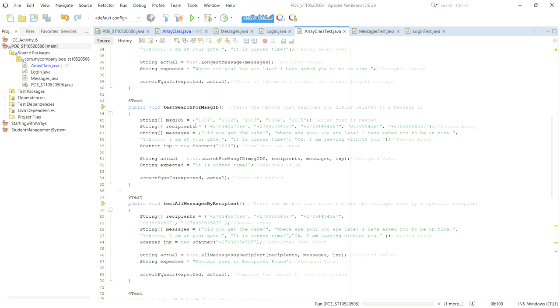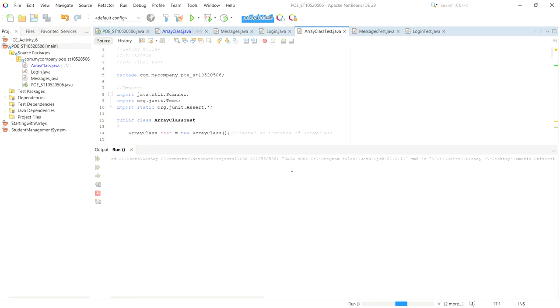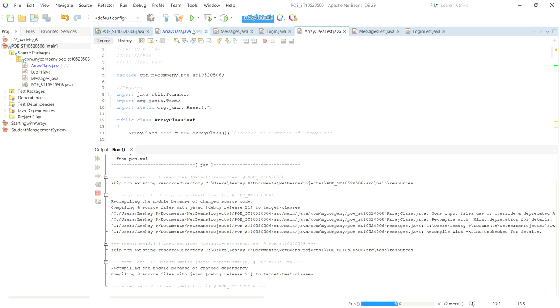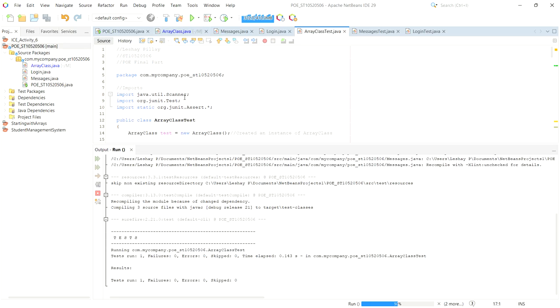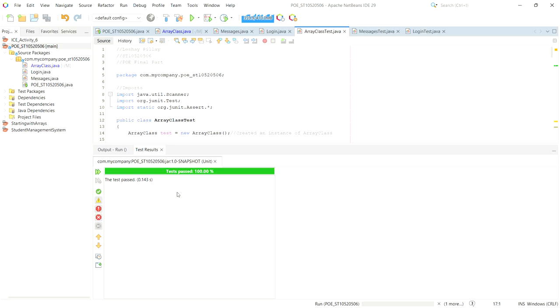And once again, all of these pass 100%. Just for the sake of the video, I will run the first one. But yeah, all of these unit tests run 100%, indicating that in the array class over here, every single method works 100%. And here, as we can see, it passes 100%.